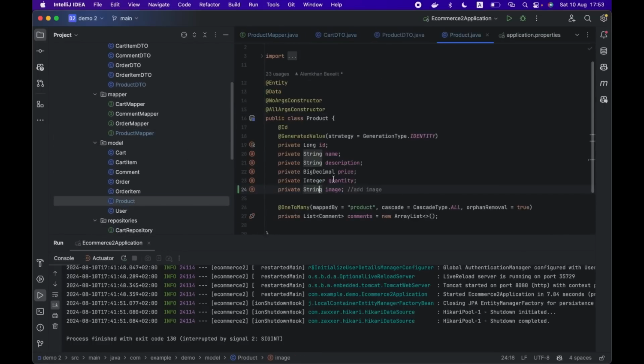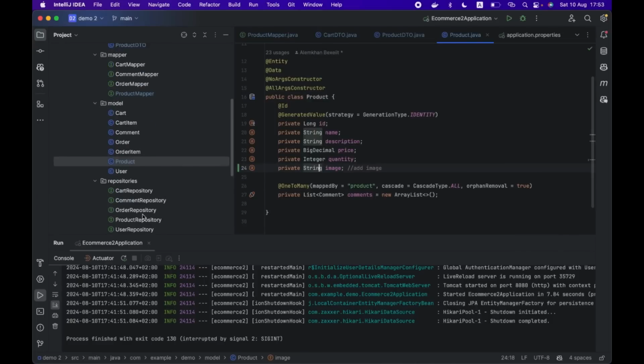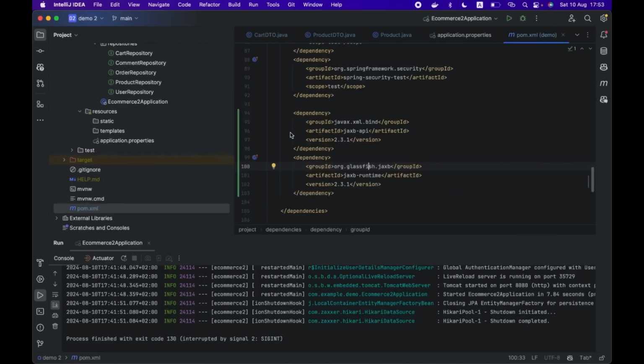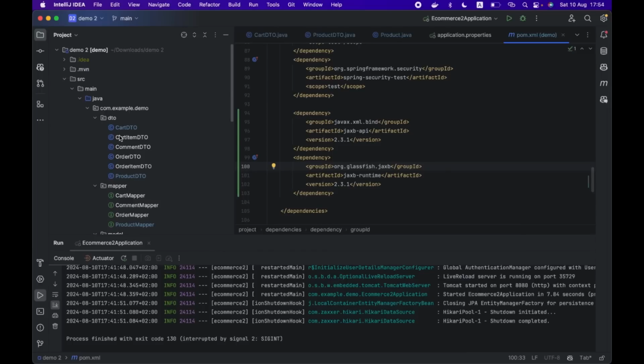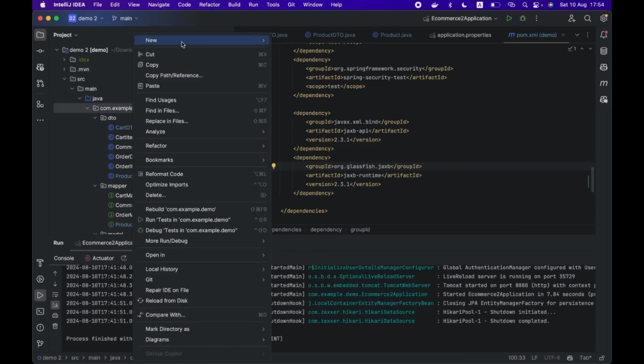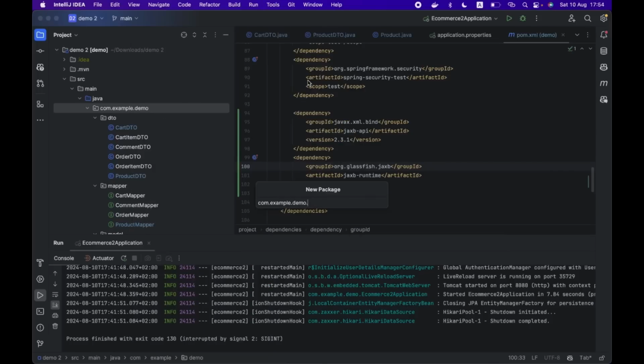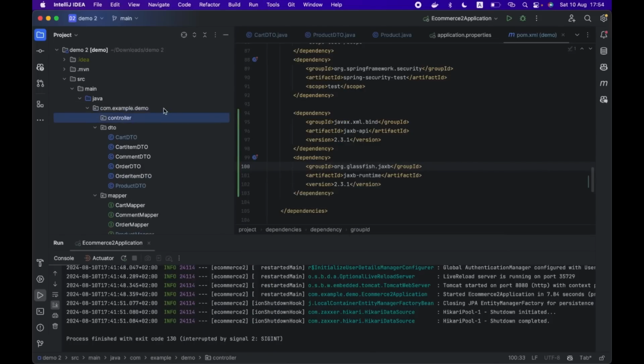So today, after you have added all of these dependencies, attributes, and fixed the mistakes, you must create our packages. Today we are going to add a controller package.